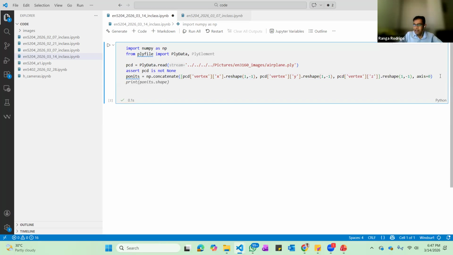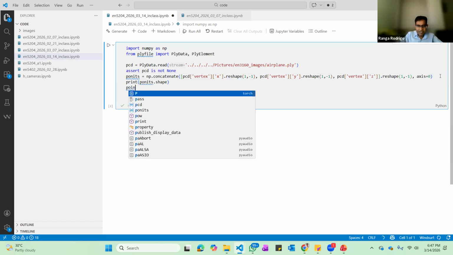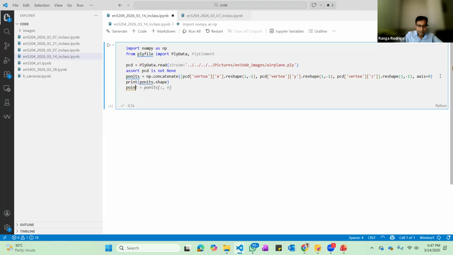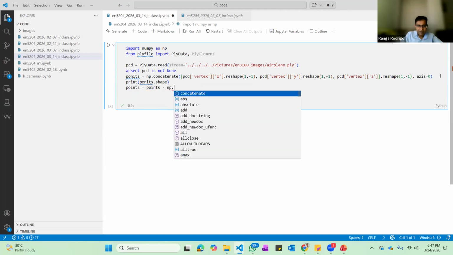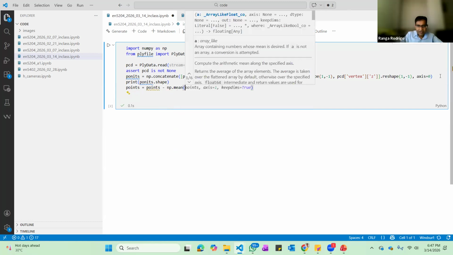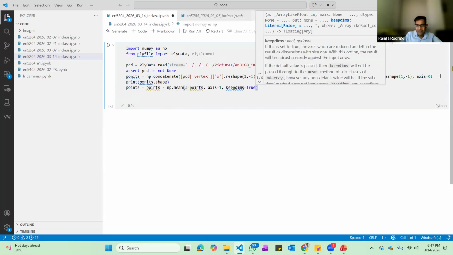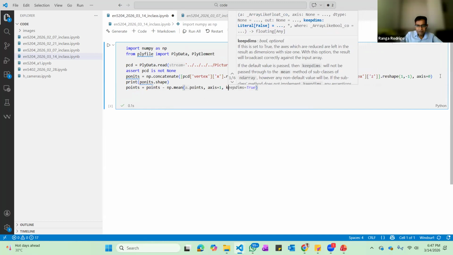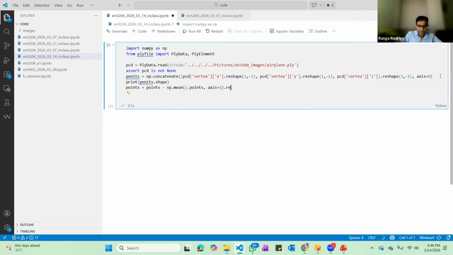The points are there. So you can print the points.shape, and we can subtract the mean of the points. Points equals points minus np.mean of points along axis 1, and we can reshape to 3 and 1.